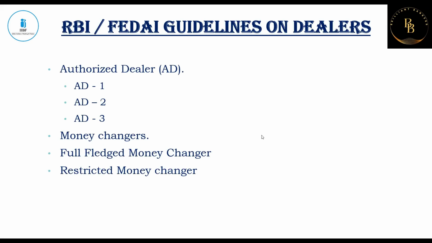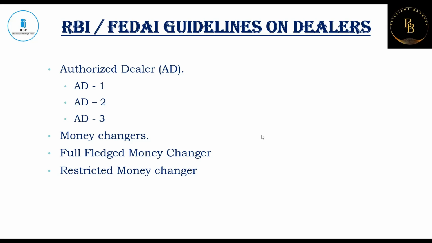Authorized dealers are the institutions that have the license from RBI to buy and sell foreign currencies. Mostly the authorized dealers are banks, but there are also some other institutions that come in as people who can trade foreign currency. As per the Foreign Exchange Management Act 1999, the Reserve Bank, on an application, may authorize any person to be known as an authorized person to deal in foreign exchange, and is known as an authorized dealer, AD. There are three different categories of ADs: category 1, category 2, and category 3.